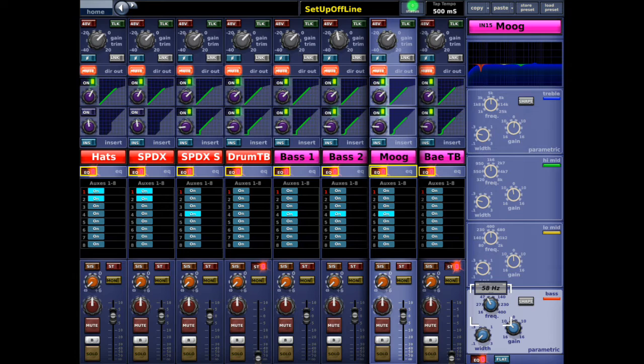Every room will have a note that the subs will lock in and resonate at, and I will try to minimize that note specifically so that the entire subsonic range in general can be big and reproduced and not have that one note that just overpowers the rest.